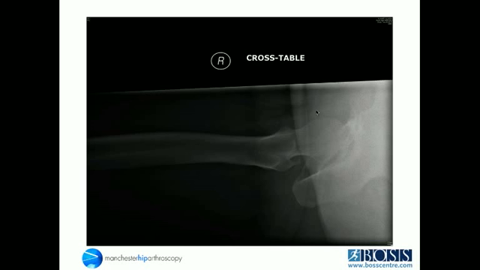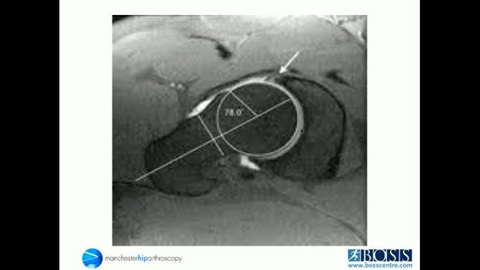Sometimes side views are useful, although it's very important to remember that you're only getting one slice on the plain radiograph, and it's very easy to underdiagnose both the presence of a cam deformity and the extent of it by relying on x-rays. Here's evidence of a cam deformity, and this was done using the lateral view of an MR scan. That's why the arrow is pointing to the labrum. But what you see is a perfect sphere drawn in, and then the cam deformity forming. So we see that it's at the junction of the head coming into the neck.